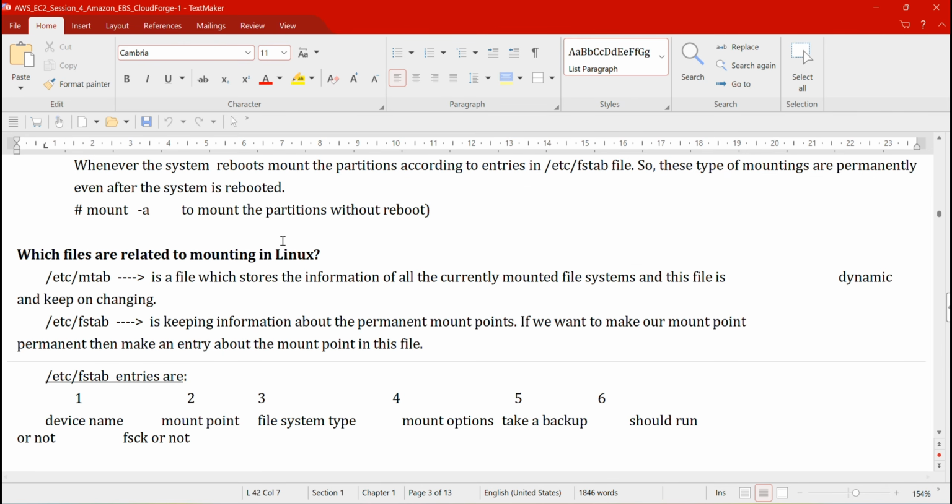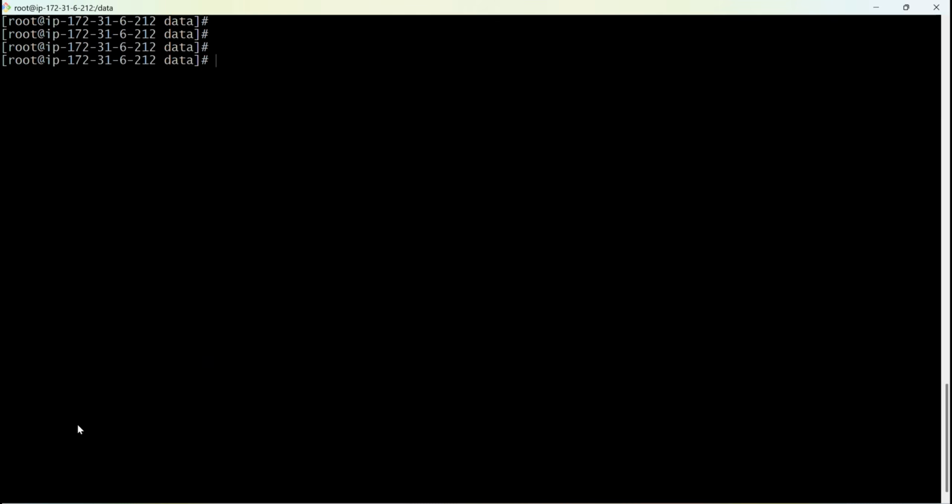To make entries in the fstab, we have to enter some values like device name, mount point, file system type, mount option, and this one, defaults. I'll show you now. Instead of the device name, sometimes there will be a mismatch error. So to avoid this, instead of device names, we are going to take the UUID values. Every device has a unique UUID.